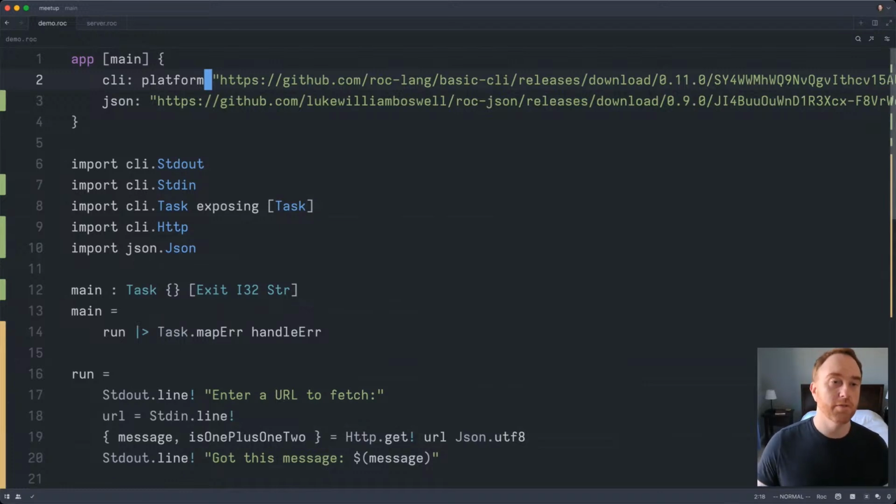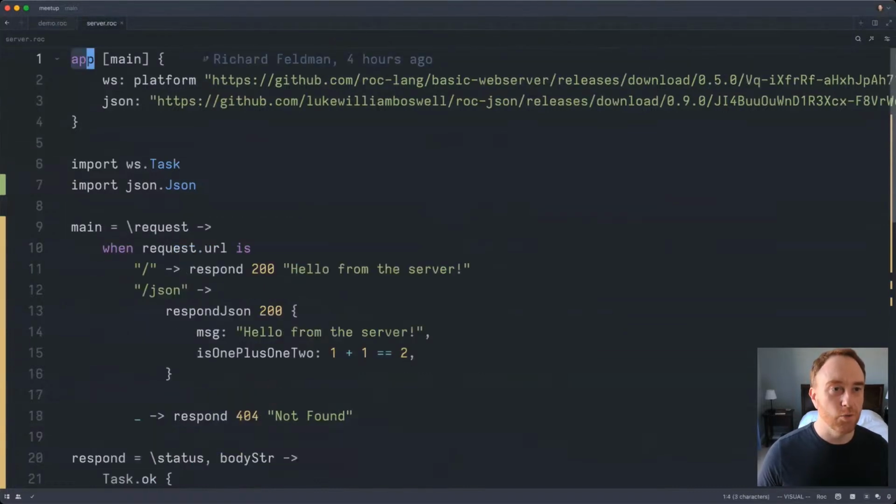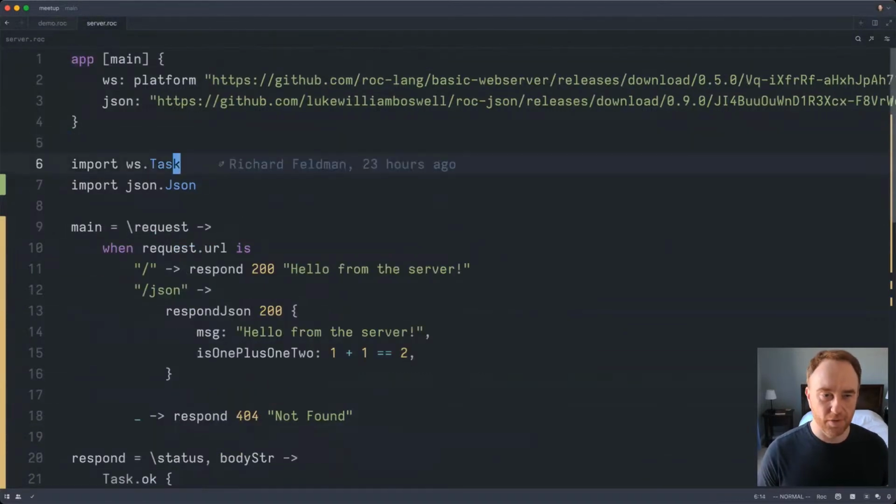So that's one of the reasons we have this platform designed with these IO primitives. But another is that certain IO operations just don't make sense in certain use cases. For example, standard in, blocking to read from standard in like we did here. Is that a thing that makes sense in a web server? Do you want your web server to be able to block on reading from standard in? I don't. That sounds like a mistake if anyone ever does that. And maybe when I'm writing my web server, I would never accidentally do that.